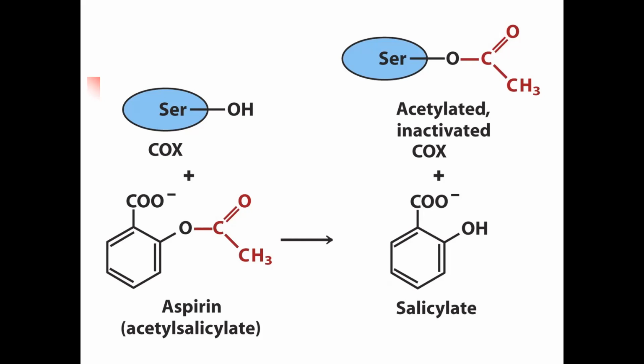Salicylate is also a competitive inhibitor of COX, so even the COX that is not inactivated is still subject to inhibition. This is the reason why aspirin is given to patients with heart conditions, because platelets can't remake their COX. Once inhibited, the platelets won't stick together, because they need cyclooxygenase to become activated and make thromboxane A2, which is a platelet activator.